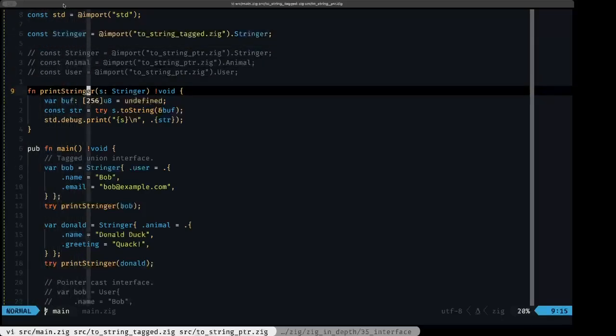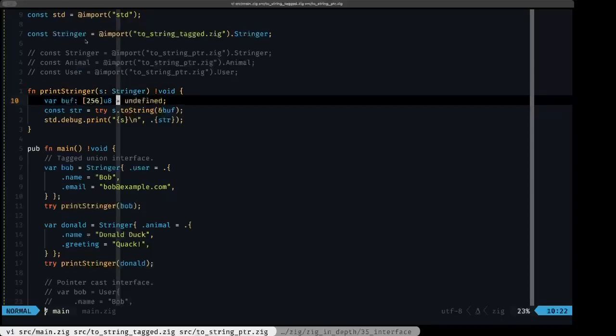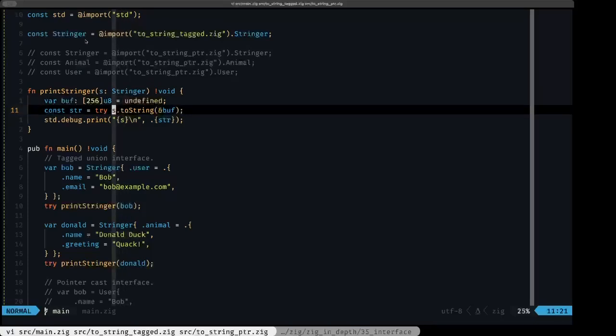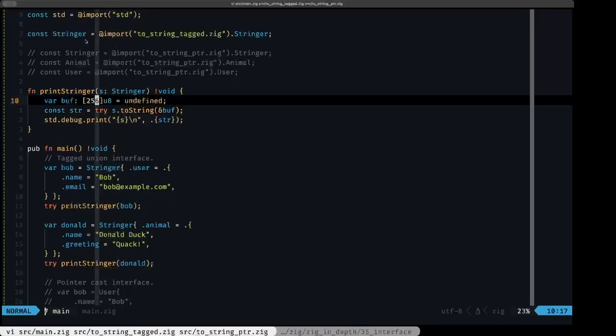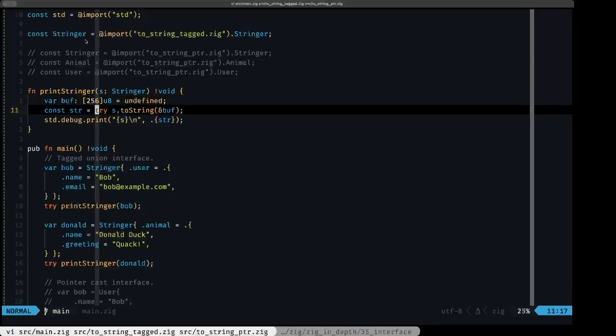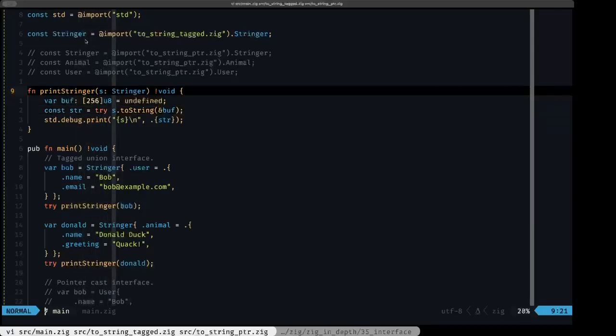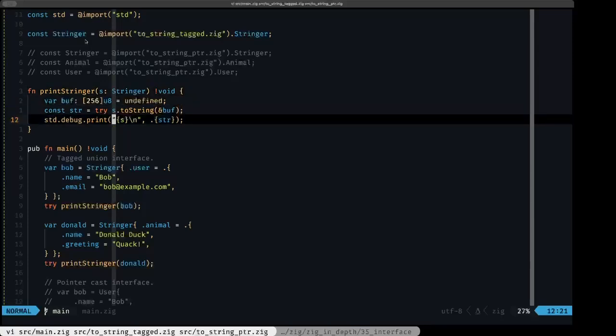And here we have a function called printStringer that takes an instance of a stringer, and what it does is it provides the toString method of the stringer, which is basically the principal method of the interface. This buffer here of 256 bytes, and what we're going to be obtaining is a slice of that buffer that contains the string version of whatever stringer was passed in to this function. And then we just do a debug print of that string, okay?